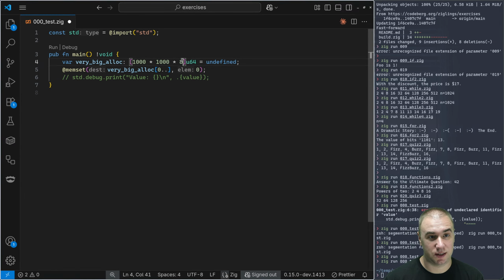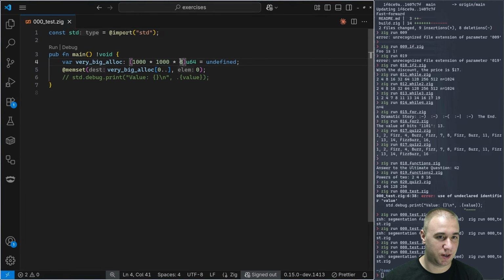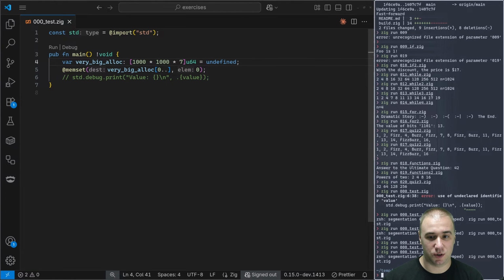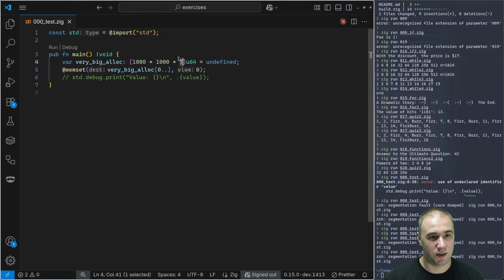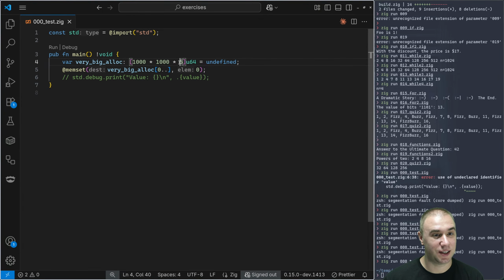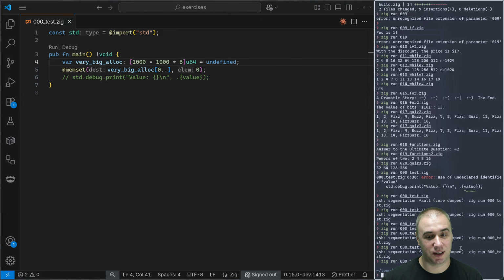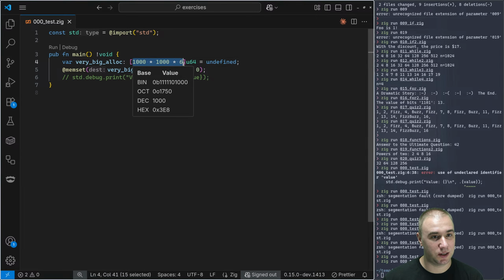How about 8? Segmentation fault. There we go. 7, probably still a segmentation fault. Probably 4 was the most. Yep. 5? Oh, 5 runs. 6? 6 runs. So basically 6 million.